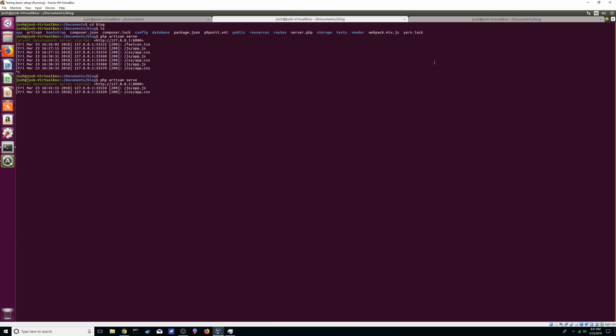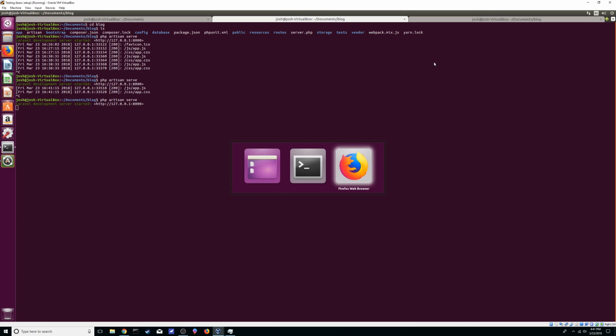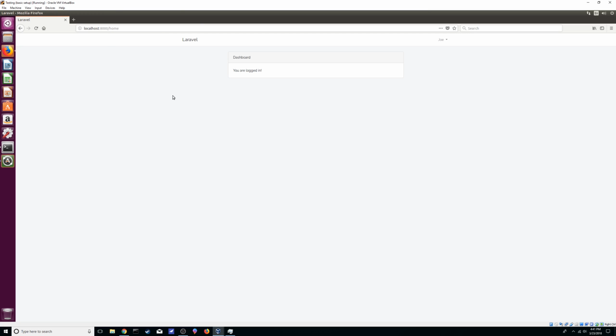Now, since we're running it here, just cancel out with Control C and then boot your server with PHP artisan serve again, and it should work after that. I think it just thought I was using Homestead instead of my regular connection, so I don't know again what happened, but we registered a new user.